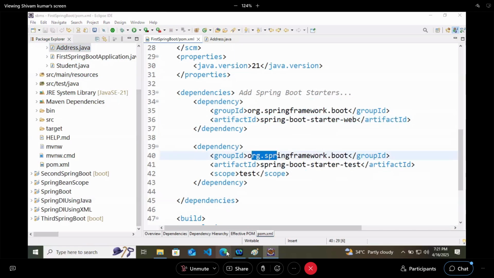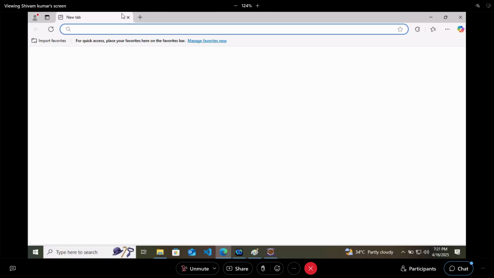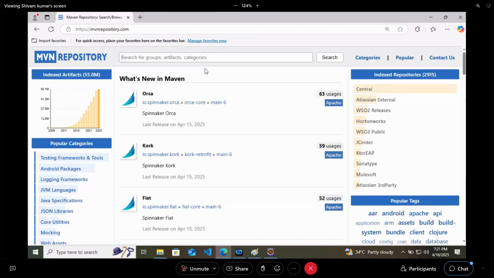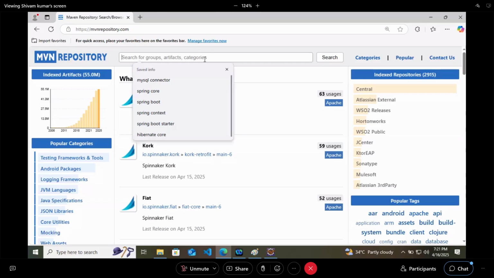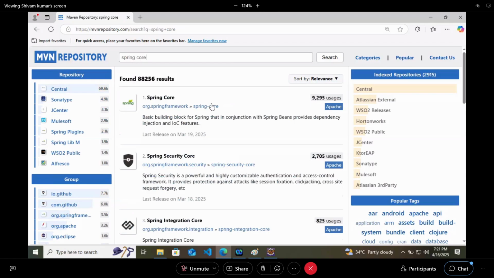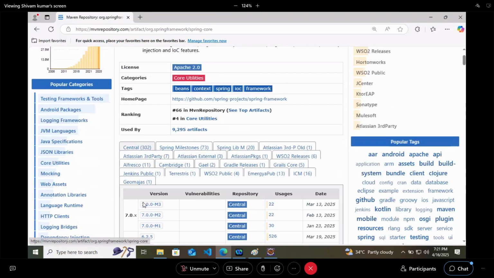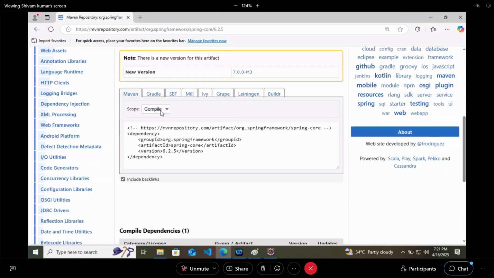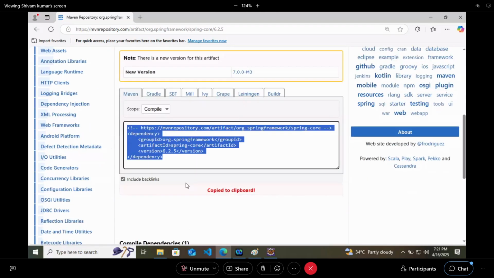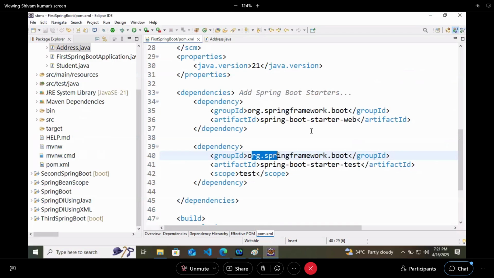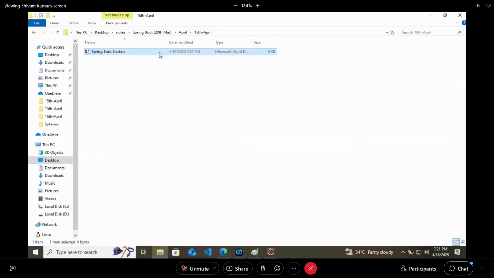Like we were going to a website MVN repository. There we were searching for Spring Core and then we were adding the dependency like this one. Now we are not adding. We are just adding Spring. Even starter also we are not adding. Then how it is working? So we will see that now.